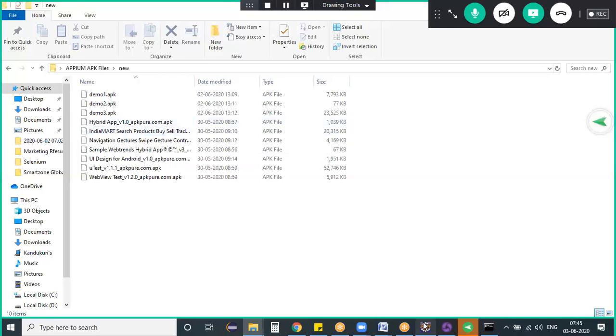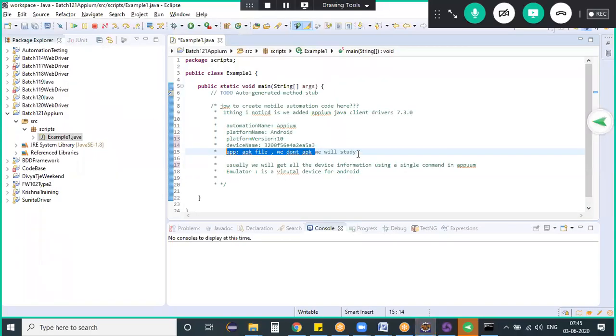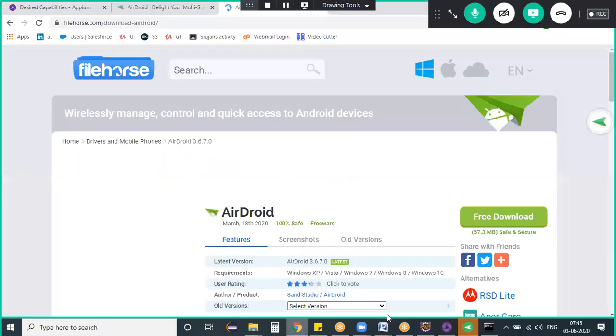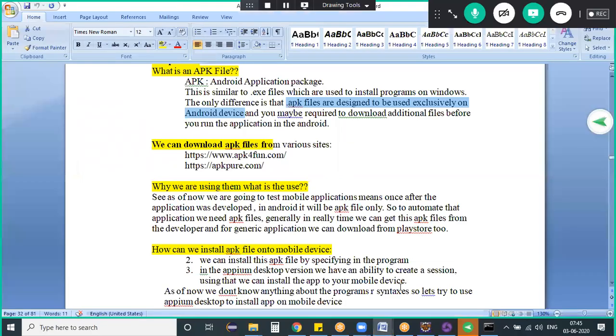So in your test scripts, I will tell you how exactly you can download your own APK files. Here I have downloaded these APK files from, if you can see in this documentation, there is an APK site for fun.com, APK for pure.com.